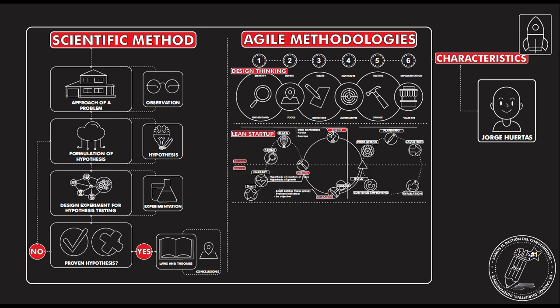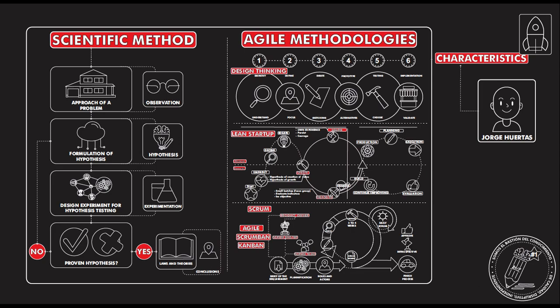The focus is also different. Agile Methodologies are developed and focused on creating products and services; that doesn't happen with the Scientific Method. So the purpose is different. However, in Lean Startup you also make hypotheses, and many terms come from the Scientific Method — so it was a reference, even though they are very different. Scrum has been growing a lot; the majority of software corporations use Scrum, Agile, Scrumban, and Kanban.